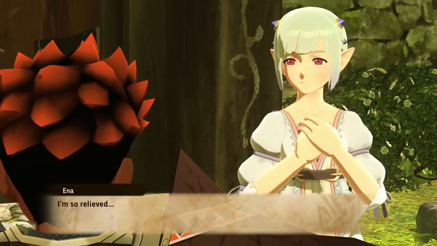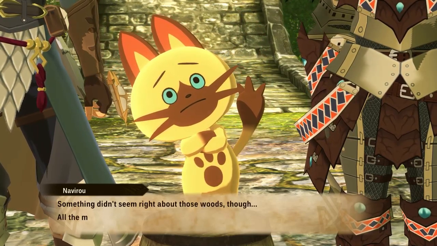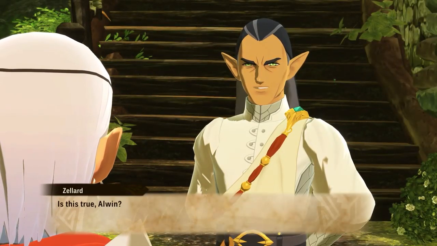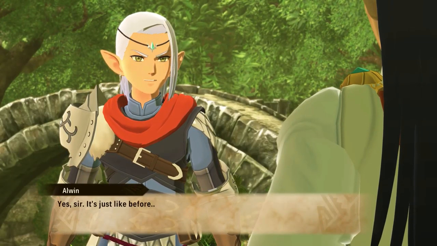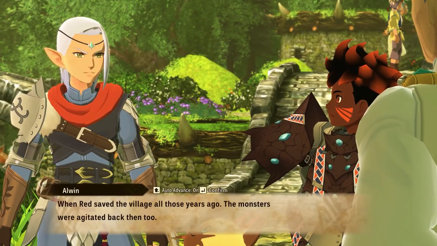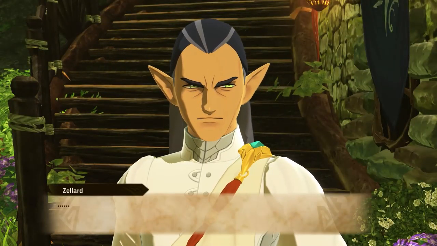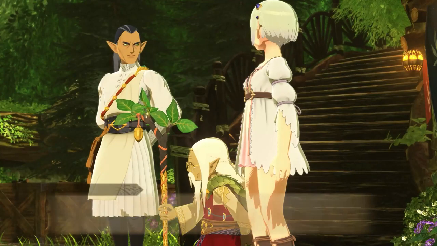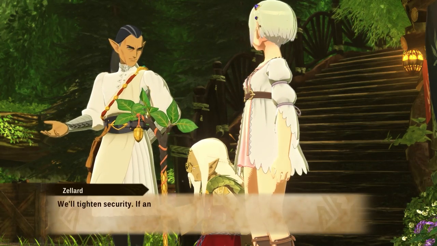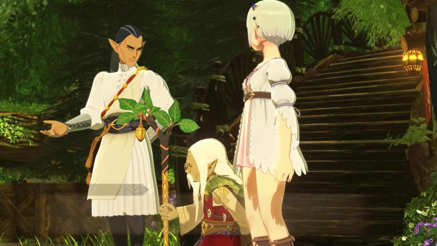I'm so relieved. Something didn't seem right about those woods, though. All the monsters were really on edge. Is this true, Alwyn? Yes, sir. It's just like before. Before? When Red saved the village all those years ago. The monsters were agitated back then, too. Is it happening again? There's no need to worry, Enna. We'll tighten security. If anything does show up, our riders will be there to deal with it.